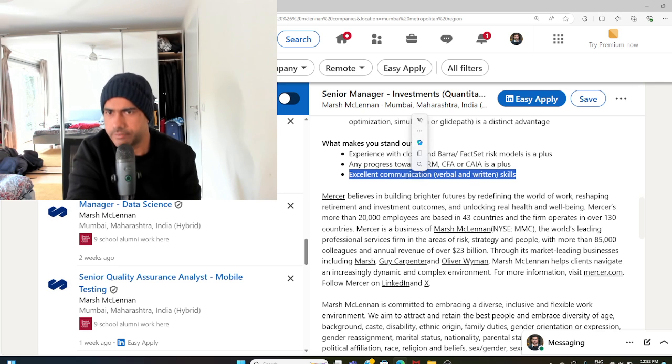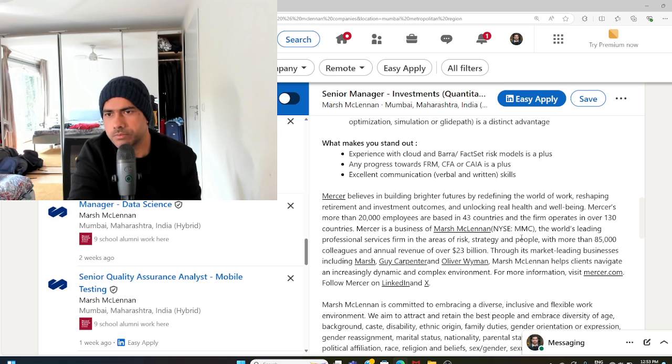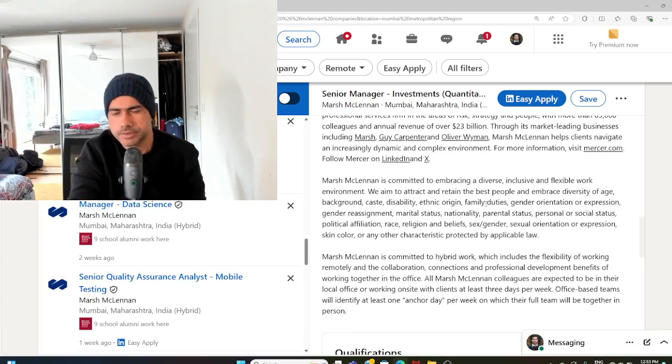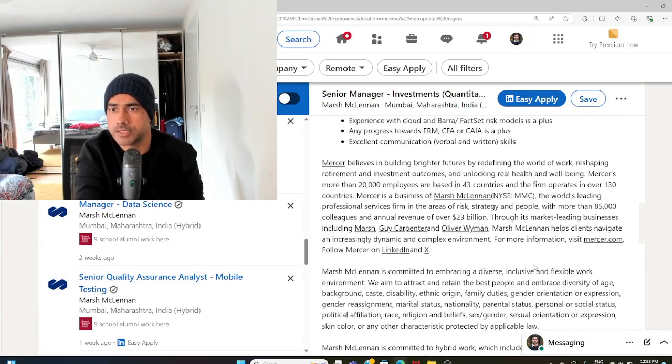Goes without saying, you must have decent to good communication skills. In the finance industry, this is an absolute must. You should be able to write well, speak well, and have a decent level of communication skills. And by the way, when it comes to communication skills, people in India think that it's just about your ability to write and speak in English. That's not the only thing. You should be able to write in a way that others understand. You should be able to speak in a way that others understand. And not just that, even proper communication, like direct communication, and coming to the point instead of beating around the bush. So these are very important skills in any career in finance, and certainly this particular career.